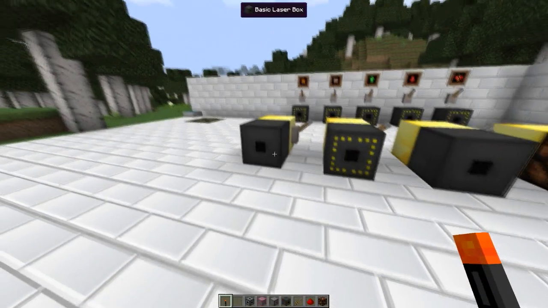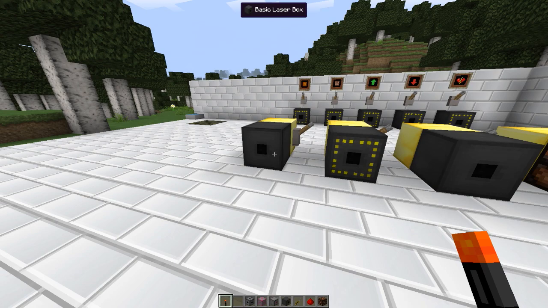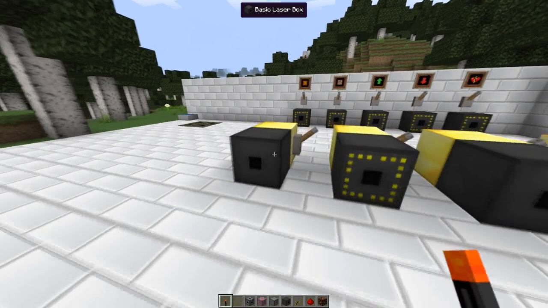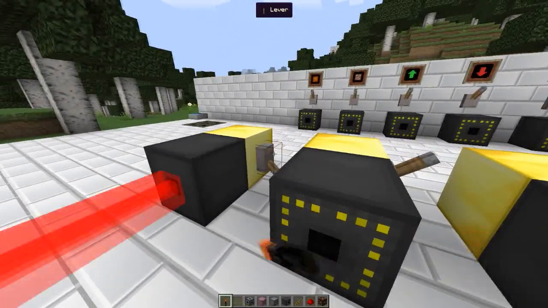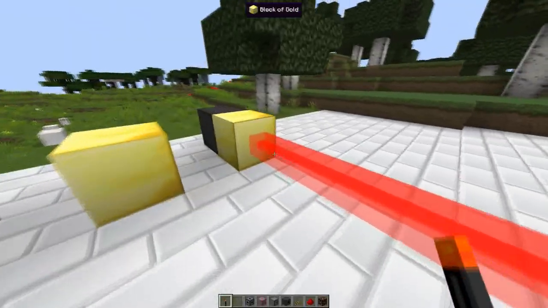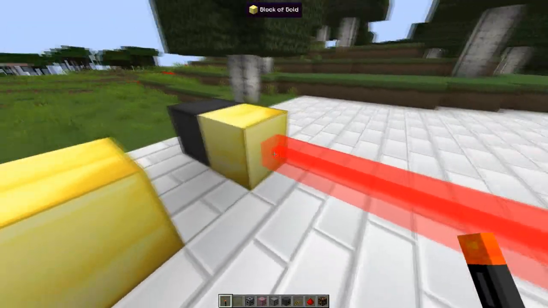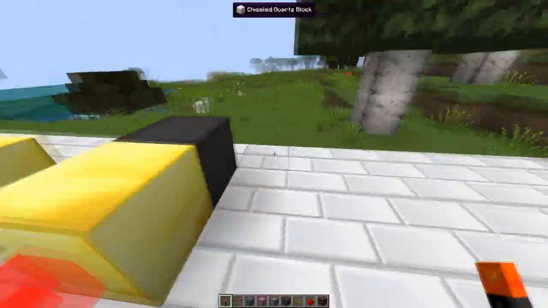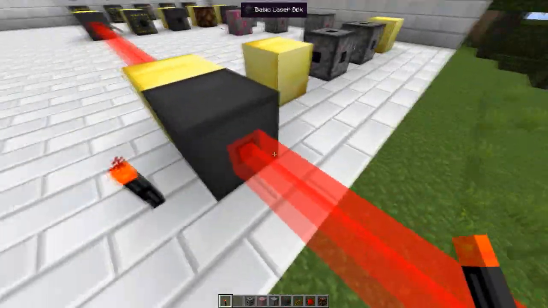So anyways, moving on, the first block we have in this mod is called a basic laser box, and when you apply a redstone signal to this block using either a redstone torch or pressure plate or anything such as that, here we have a lever. If you flick that on, you can see that it creates this red laser, and at the moment this red laser is being stopped by our block of gold. Now the block of gold can stop the laser, as can any solid object in Minecraft, but if you wanted to see the full distance, this is basically the full distance and range of this laser.